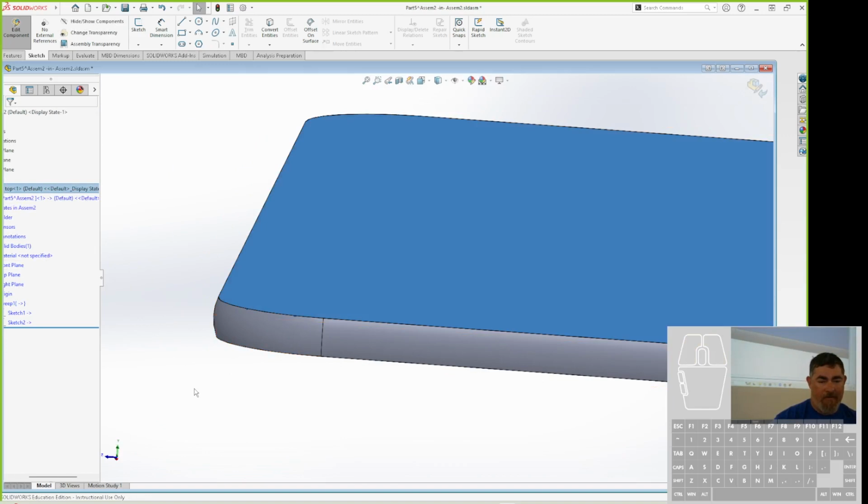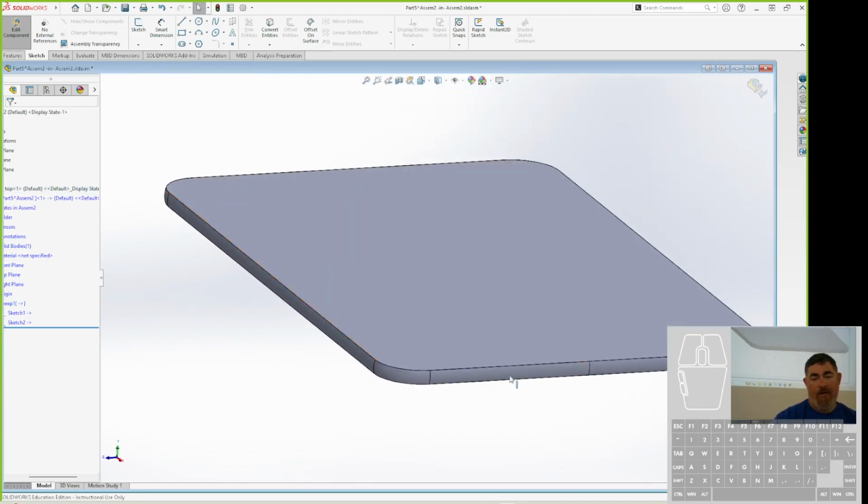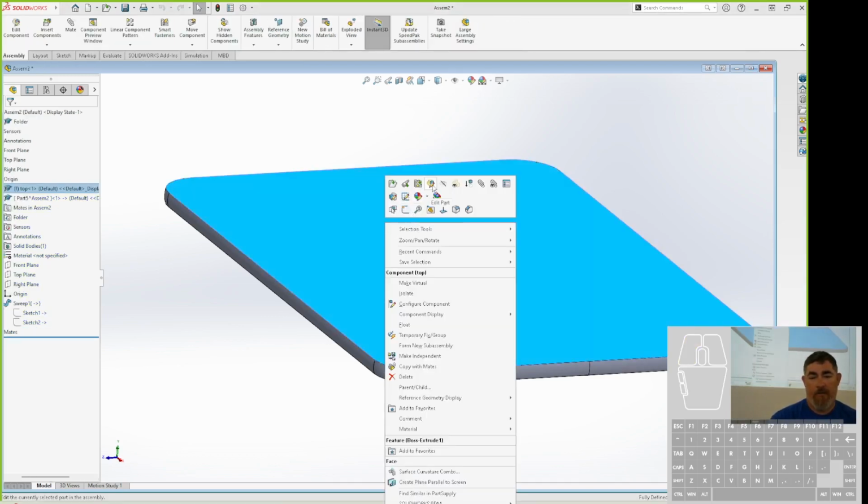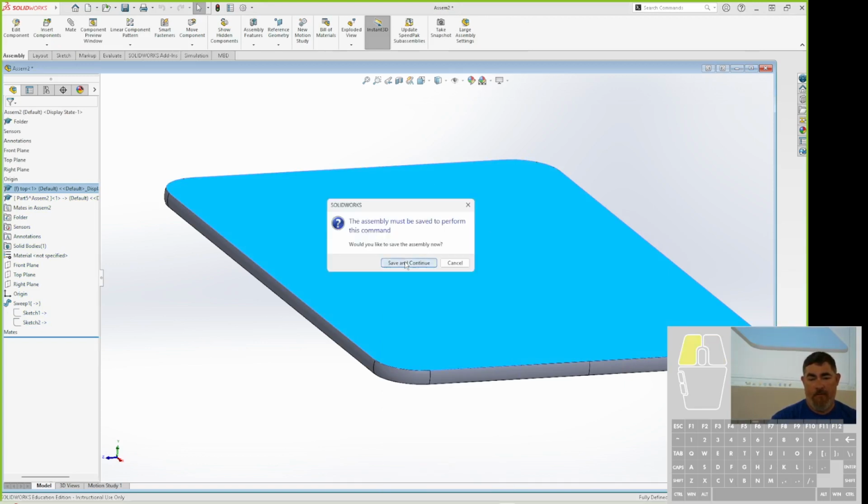Turn that back on there. So now we've got our edge molding going around it. So that's called middle out. So we kind of put one thing in, and then we drew somewhere else, brought it in. Now we can work on that up here. And again, I can, right here, just go ahead and edit that part. Oh, yes, save.